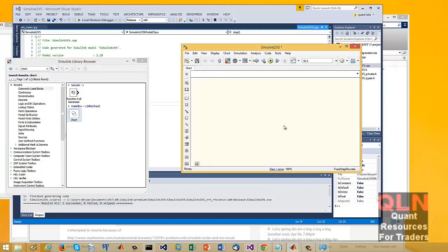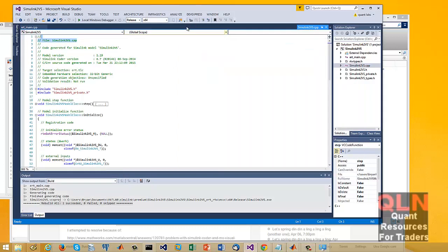So let's say I create a new chart, this is Stateflow, I can change this to C as well, because right now it's in Matlab. I believe I changed that. So much to learn with this.